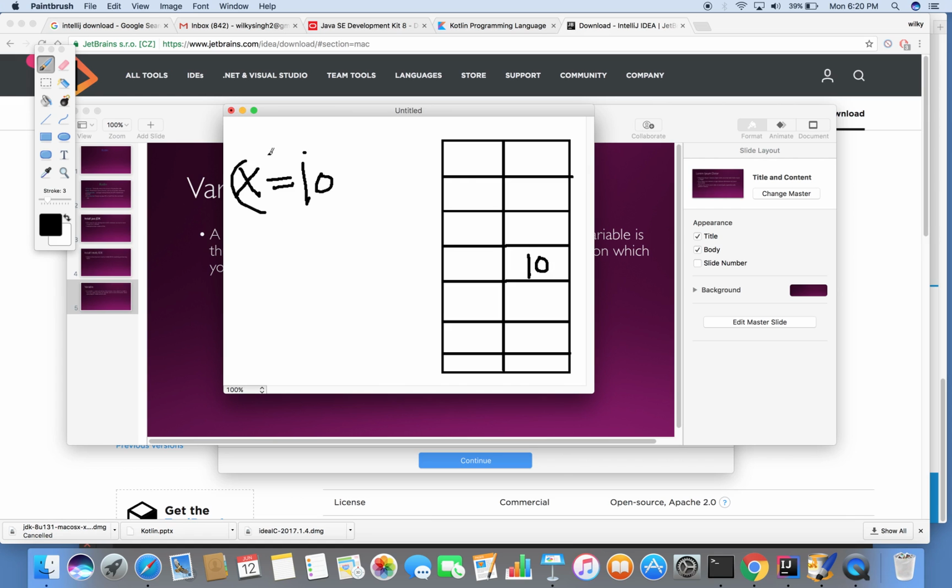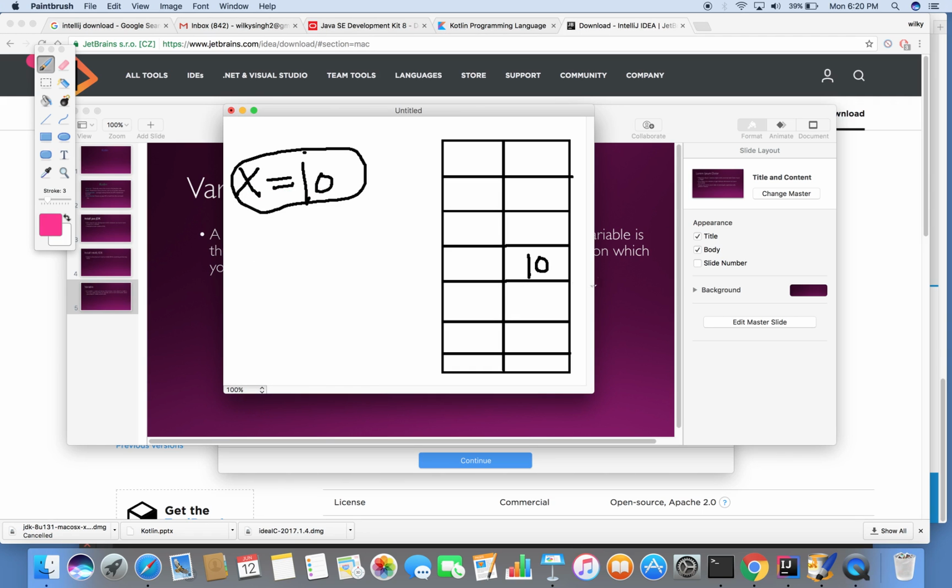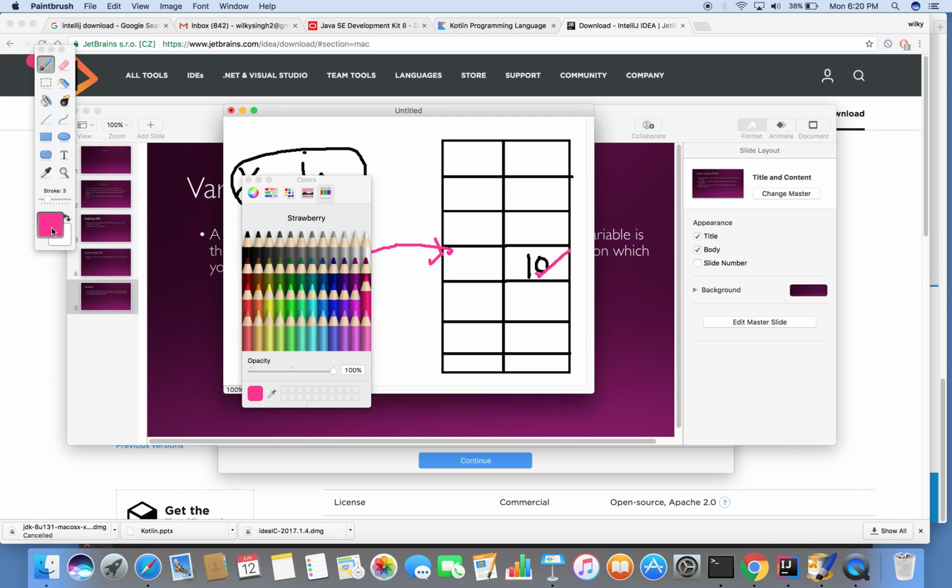So the instruction x is equal to 10 means that a particular memory is holding the value 10, and this variable x is associated with that particular memory that holds this value.